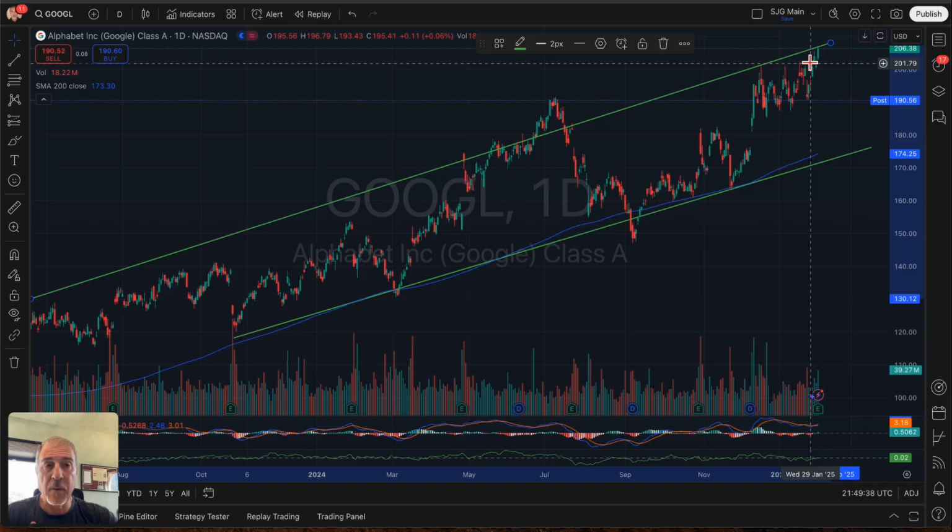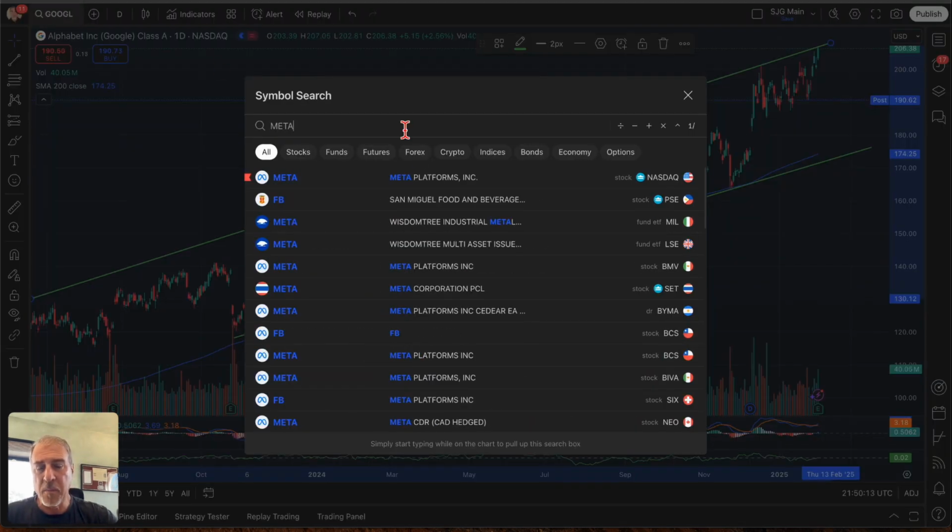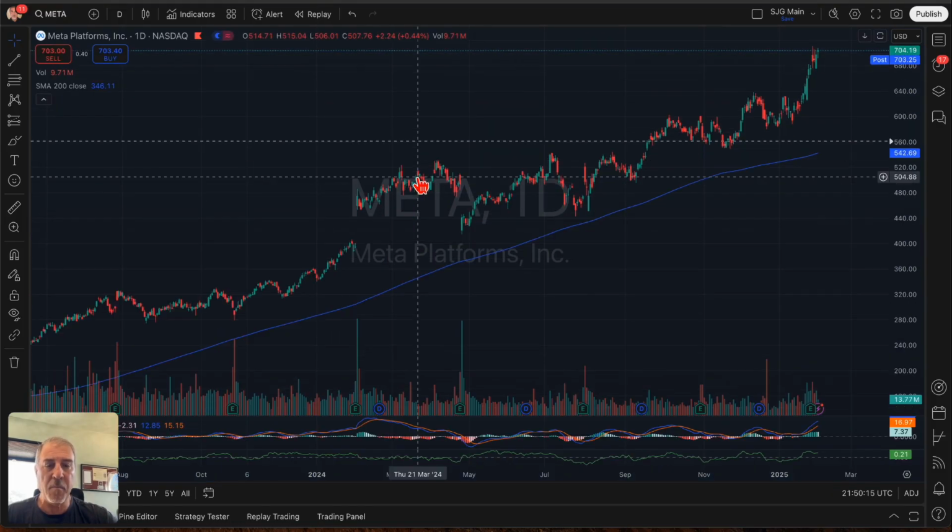So right now, in my case, I saw this earlier today, and I went ahead and sold some calls against shares of Google that I owned, essentially doing covered calls on them with the expectation that it might pull back a little bit from that high area. So another way to use these channels, draw in some trend lines, and it's all about what the eye sees and what you think other people are seeing, because at the end of the day, that's really what matters: how other people are viewing this and how other people might react to it.